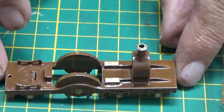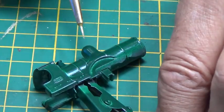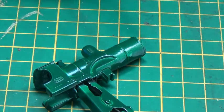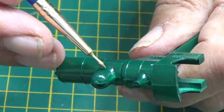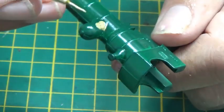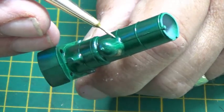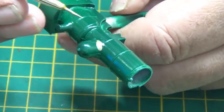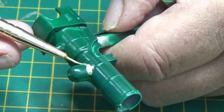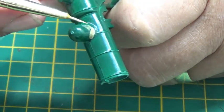So I'm going to leave that aside and let it dry. In the meantime, this dome has been painted in a gold paint, so let me just try and hand paint this as carefully as I can. Nice colour. I'm thinking at this point that perhaps I should have masked off the chassis that I didn't want painted. So I'm learning as I'm going along.